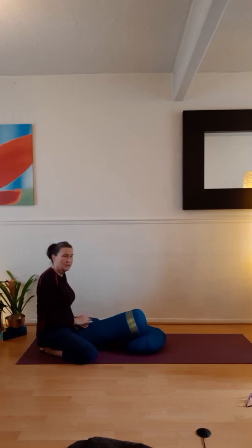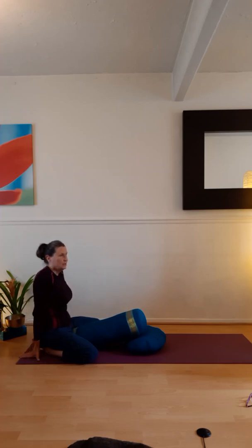So allowing whatever you want from this practice, this pose, whatever you want to make it, it's okay, it's fine. It doesn't need to be looking like a photograph of a perfect yogi. It's not about how you're looking, it's how it feels for you. You want to feel safe in the pose. You don't want to feel any gripping or jarring of anything. You just want to feel releasing and relaxing.